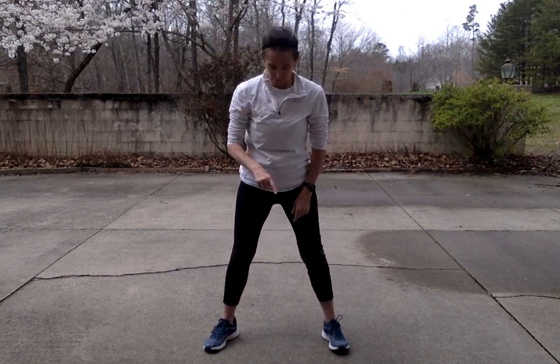Good. Last part of our warm-up. Keeping those legs apart, we're going to pretend to be a garage door. This is a favorite with most of my classes. If you don't have a garage door, you've probably seen one before. A garage door closes, and then when a car needs to get in, it rolls open. And when the car is in, it rolls down closed. We are going to be a garage door, and this is how we're going to do it.